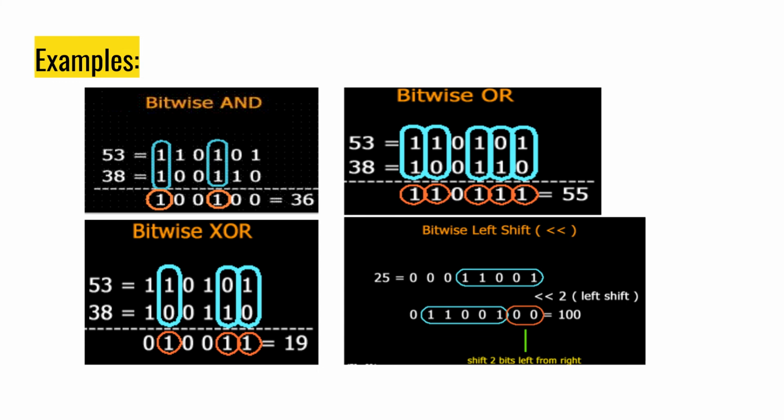The same thing is followed for right shift. In the case of right shift, we will be dropping the digits. For the same example, 25, if I do the right shift 2 times, then I drop the rightmost 2 digits. Then I will have only 1 1 0. Then I convert this 1 1 0 into its equivalent, and we will get the value. So that is all about bitwise operations in Python.